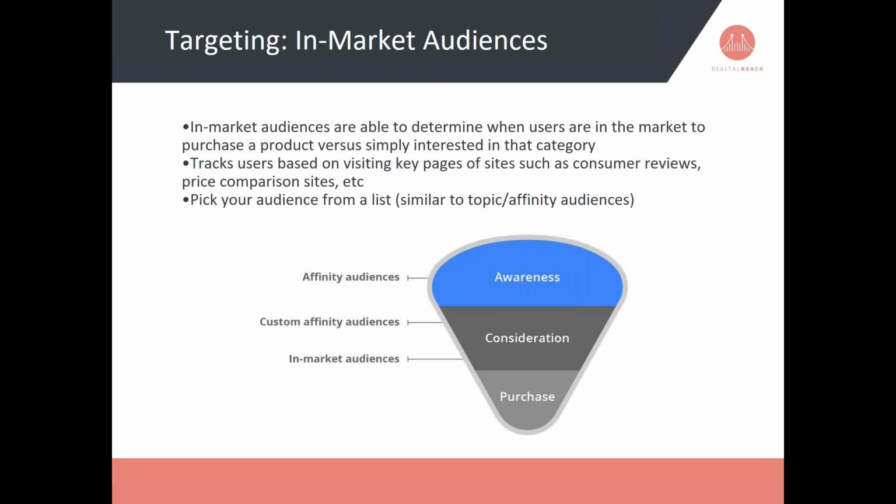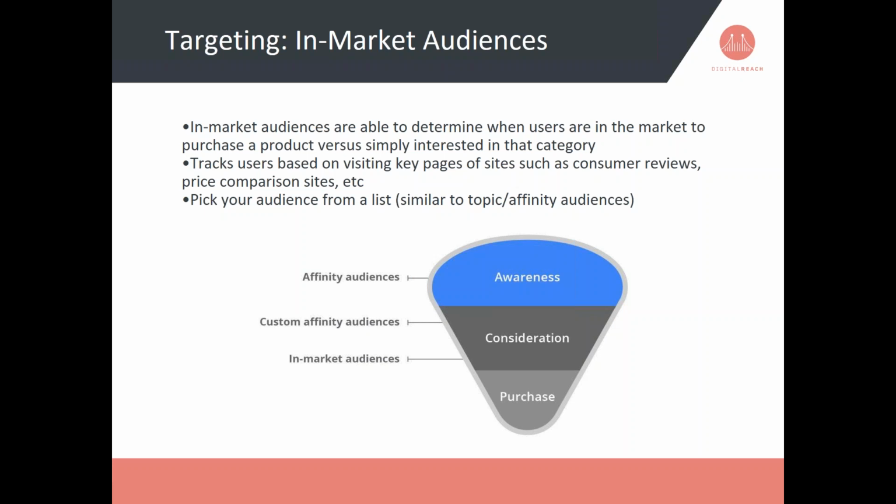The general consensus I got from it, I didn't really get a clear answer, which is true about a lot of their algorithms, is that we don't know a lot about the algorithm. We just get the general idea behind it and then we test it and see if it works. But basically it tracks users based on them visiting key pages. So apparently Google has identified certain pages in sites like shopping carts, price comparison sites, consumer reviews. They've identified pages like that as being higher conversion rate users.